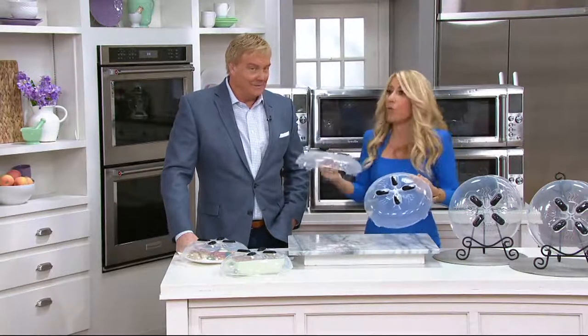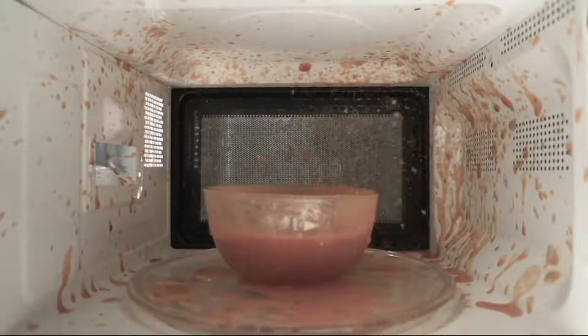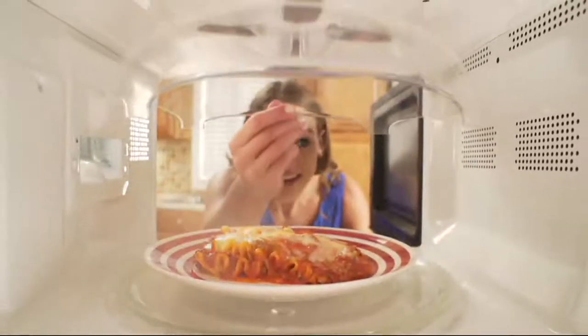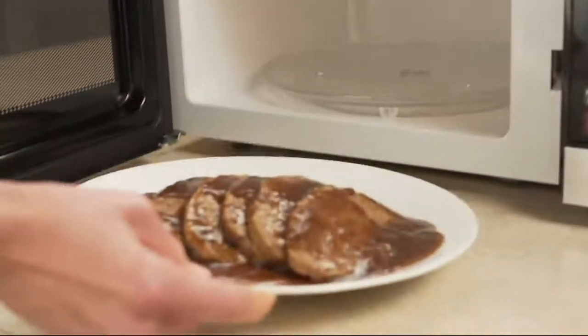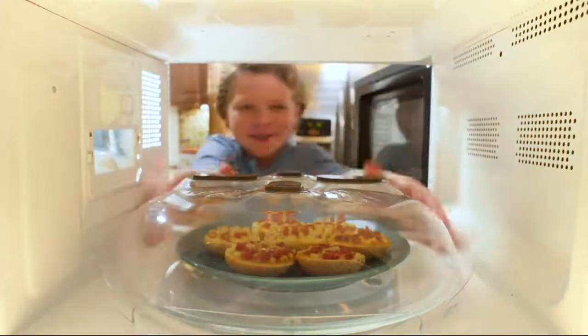So you have one for if you have two homes, if you have an RV — we have a second microwave in the basement. A second microwave in the basement. And the convenience is it's always just right in there. It doesn't get easier. It's BPA-free, so you're good to go there — it's food safe.